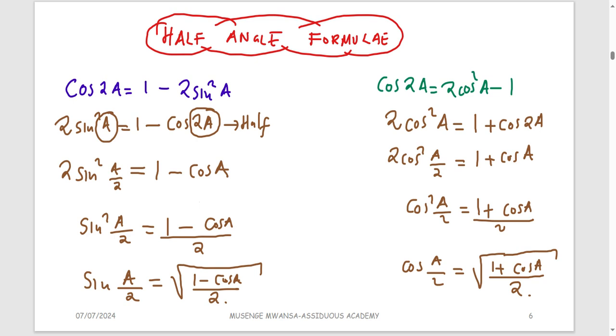Okay? So let's do the last derivation. Then we do exam questions. The last derivation is about tan. So we are talking about the tangent of A plus B. What does this give us? Now the tangent of A plus B, you know that tan is actually equal to what?